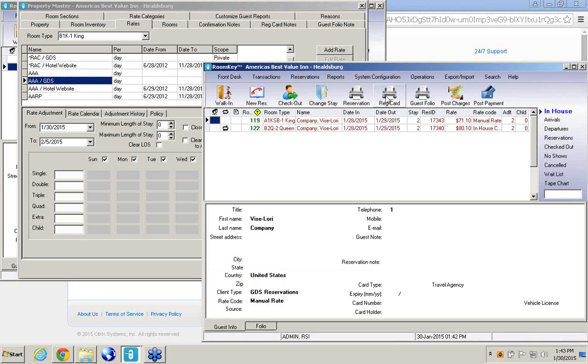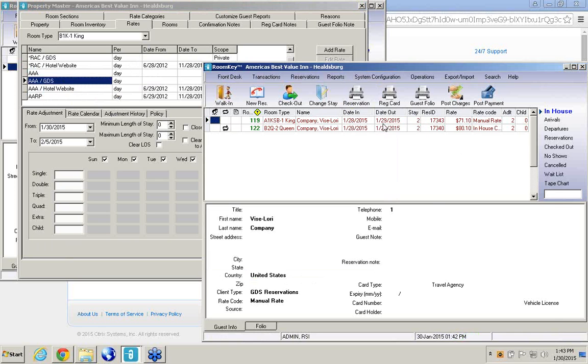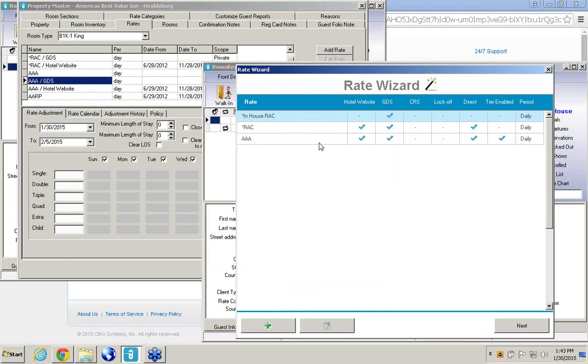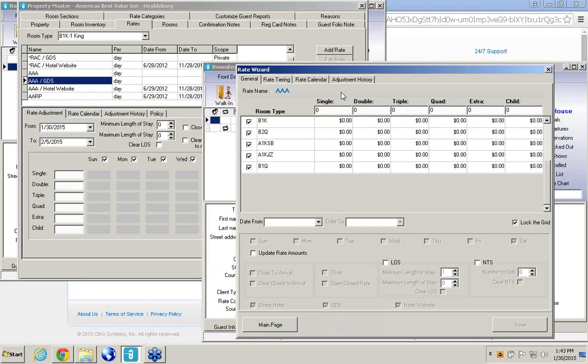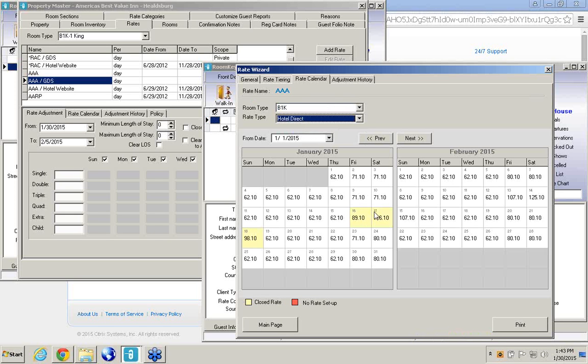If I now go back over to this side and I look at my rate wizard, and I go to my AAA and next, if I go into my rate calendar now and I pick my B1 King and I pick my hotel direct, I'm going to have a rate in it now.